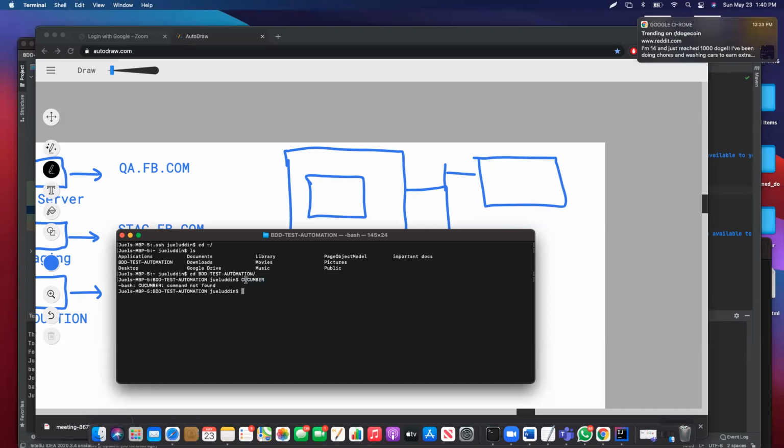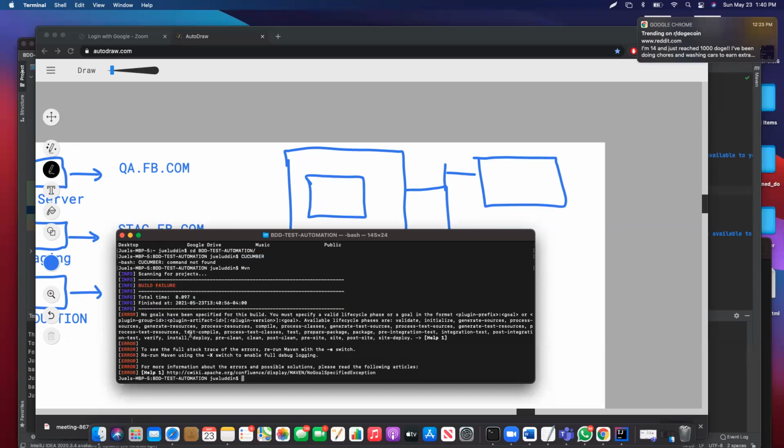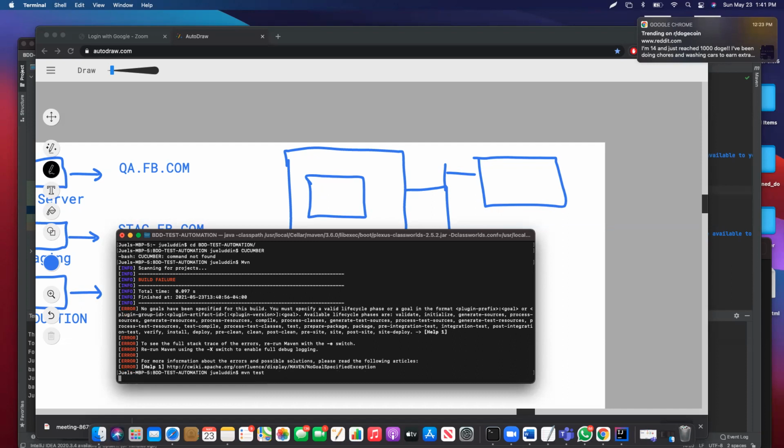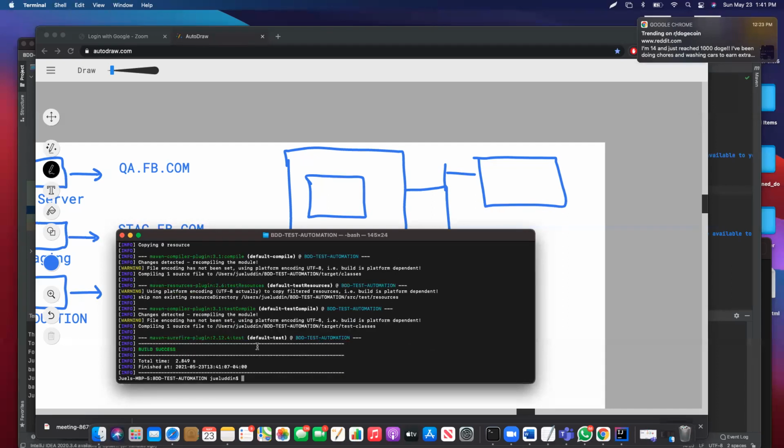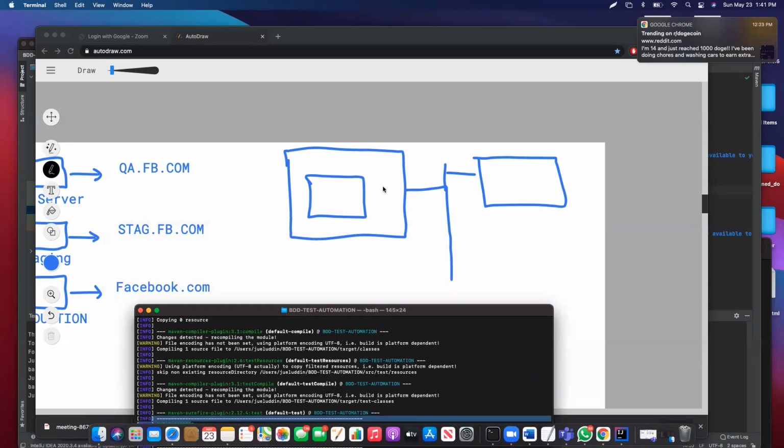So now the cucumber command would be able to run the test. If this is a Maven project, then we can say mvn and let's see what that does. Already Maven is doing its thing. So you can say mvn test, and it should run the test. There you go, it started running some stuff, right? The build is a success. So this is exactly what Jenkins will do for you, right?